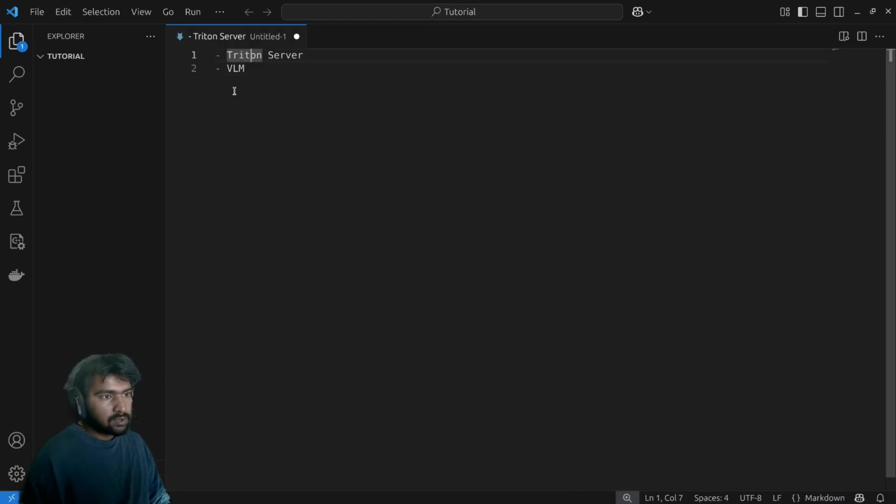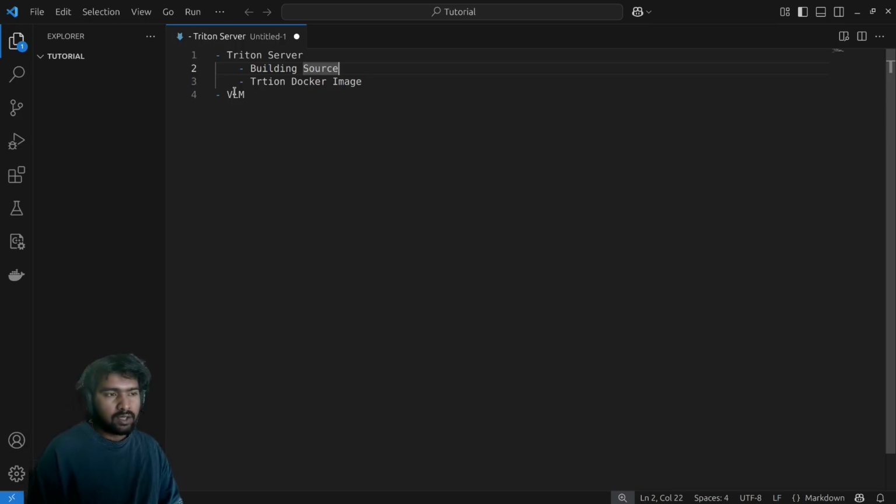There are two ways to set up your Triton server: building it from source, or using a Triton Docker image. Building it from source could be exhaustive, installing many tools that you don't want on your system and building everything from scratch, creating binary files and everything. It will take a lot of time. Whereas a Docker image would contain relevant tools and the binaries will already be built inside the image itself.